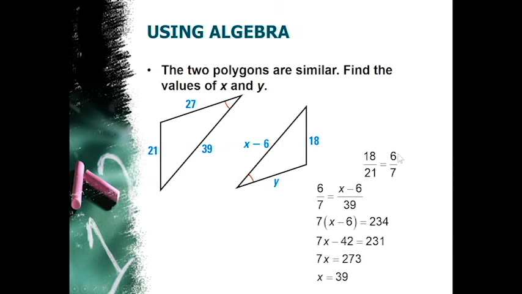Now to find the y, we're going to go with 6 over 7 again, but now we're going to go y over 27. It has to be 27. That's the only one we haven't touched yet. So 6 over 7 equals y over 27. You got 7y equals 6 times 27, which is 162. Divide by 7. That gives you a nasty looking number like 23 and a seventh. It's a good thing they made that nice and clean for you guys. All right, but that's it.